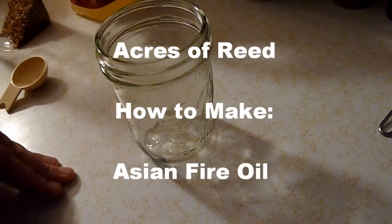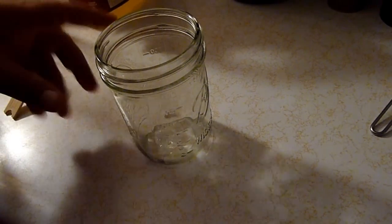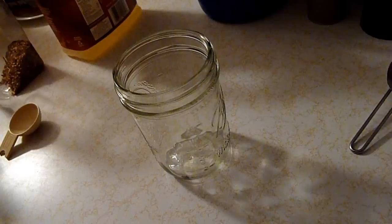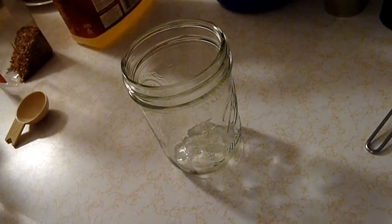Well, here at Acres we thought we'd show another recipe. This is for our own hot chili oil, because we do a lot of Asian stir fries, and we really like hot oil, so we're just going to teach you how we do it. Instead of buying this expensive stuff at the grocery store, I have one here for demonstration that's out of date because we like ours that much more.